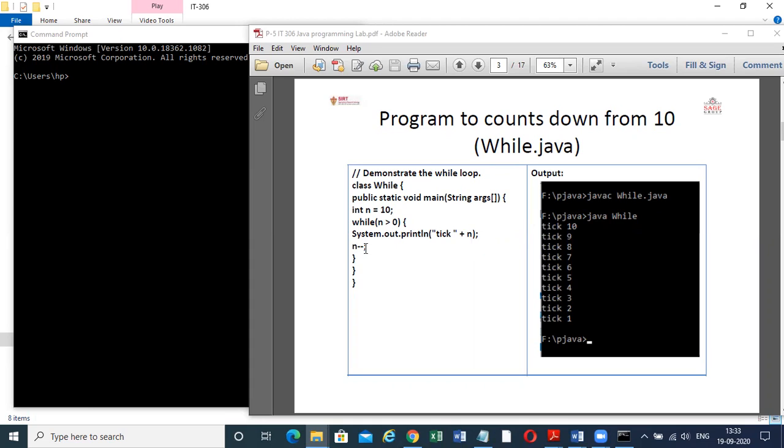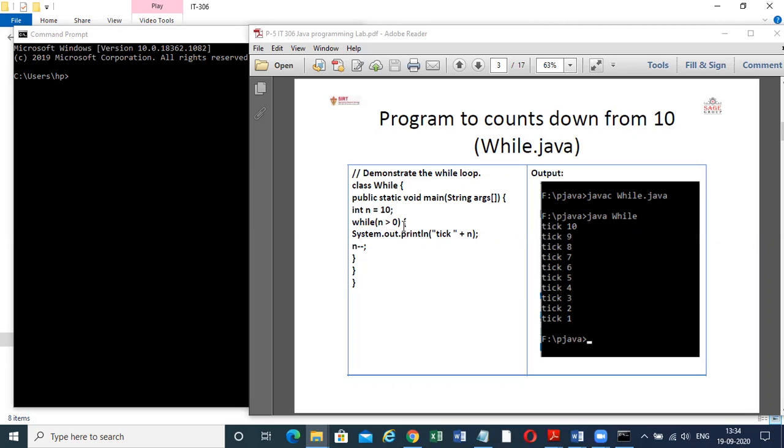So here when the post decrement operator comes, let's see what its role is. While n is greater than 0, the condition is true, and the body of the while loop will execute. Inside the body there is n minus minus. So here n will now be 9. The closing bracket is encountered. When the control comes here, the control goes back to the condition because the decrement has occurred. So now the value in n is 9.